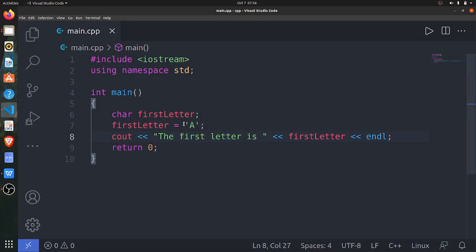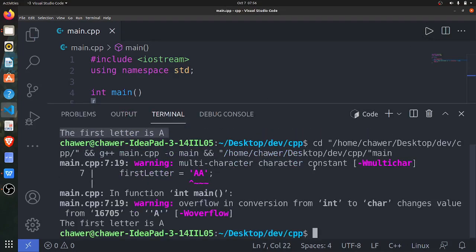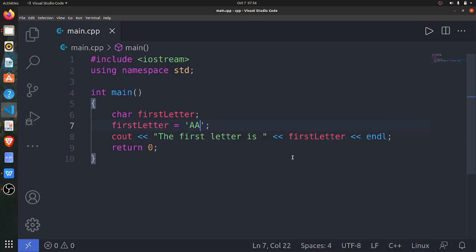So as I said, here I'm using single quotes and here I'm using double quotes, because this is a string and this is a character. You use a character usually when you want to store just one character, and the character I'm trying to store is just the A. But if I had two like this, and I try to compile and run it, well, now it gives me all these errors here.